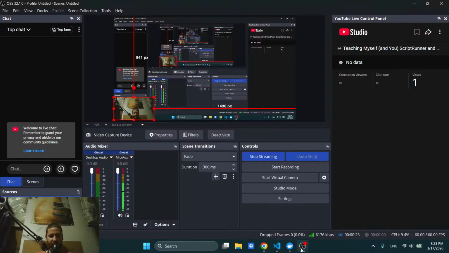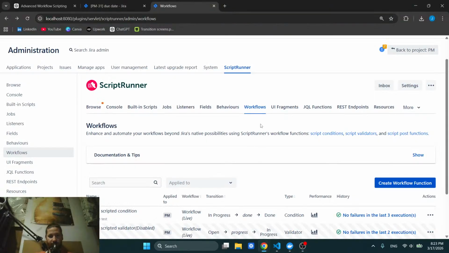Welcome to round 4, ladies and gentlemen. In round 4, the focus is actually on the workflows themselves. In the ScriptRunner for Data Center, you can add and create your own scripts. Things like block the transition if the user is not part of a specific group.